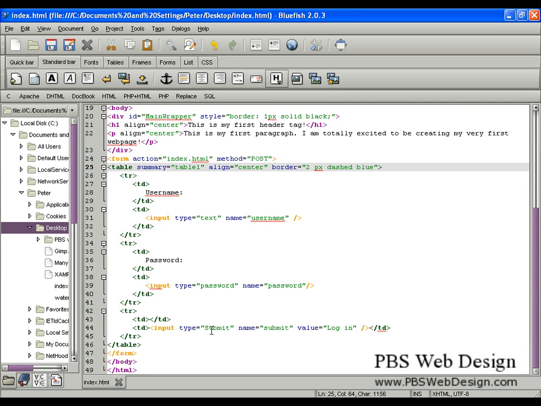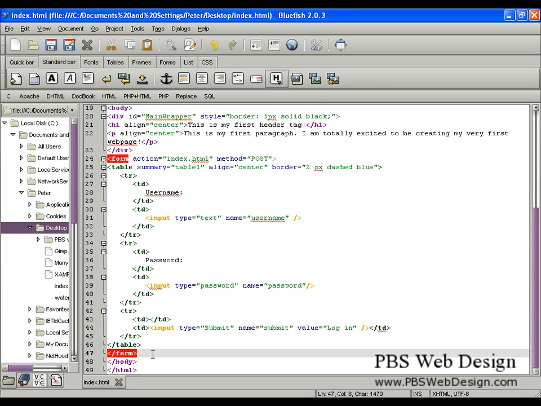Okay, so we covered forms and we covered tables. Those are the basics. I will get in more depth in the next tutorial with forms and tables and all of the tags in HTML. I just wanted to give you guys an overview of what you can do just with HTML. Alright, so we're going to come down here and look at images now.